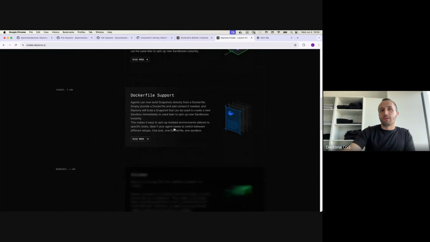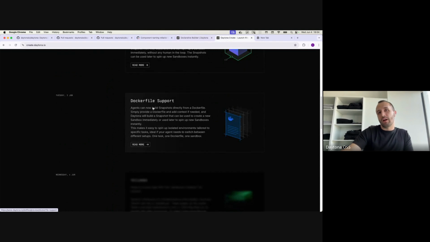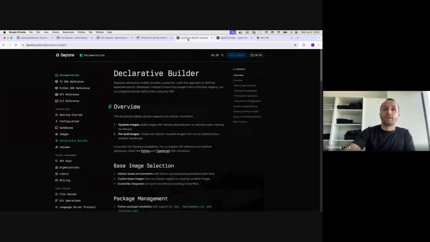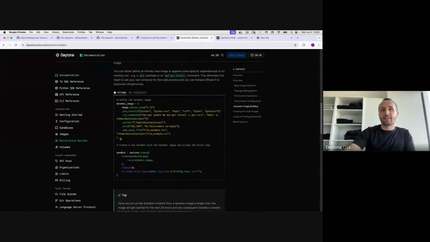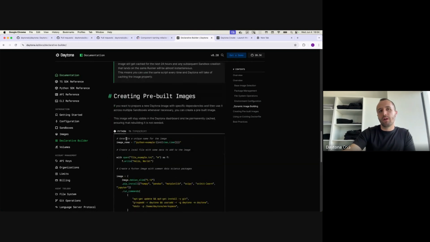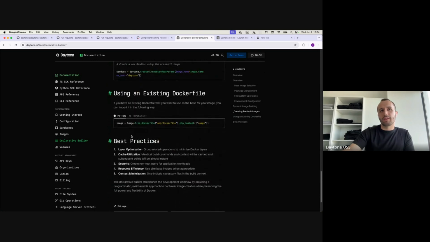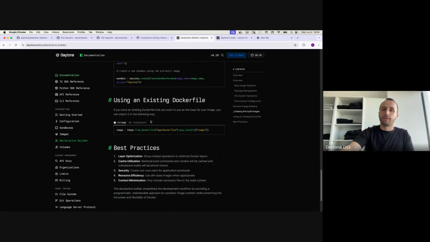Next up, on Tuesday, we also shipped the Docker file support, which I've actually just talked about. This object builder here actually prepares a Docker file that is needed for the image. But you can also use your existing setup. Let's say you've already got a Docker file you're using in your current environment. You can send it into Daytona, which will parse it and add any extra dependencies you might have. Afterwards, you can use it as a dynamic image or pre-built or whatever else you need.